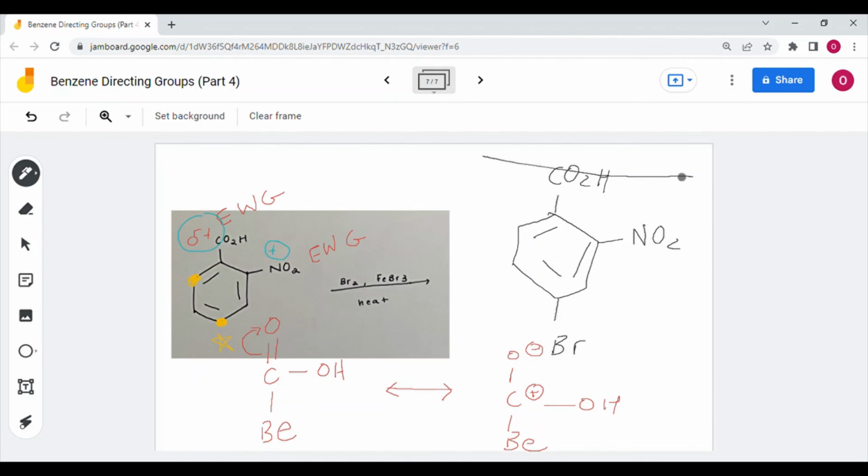So, as I mentioned, the Br is going to be added on this position rather than the other position because this avoids having 3 groups right next to each other. Right? In actuality, you might see something like 99% of this and 1% of having the bromine here. But the bromine is primarily going to be on this position, so this is the main structure you would write.